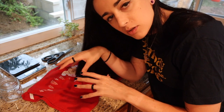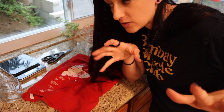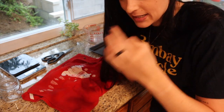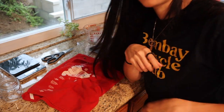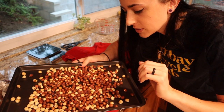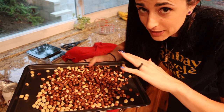I'm gonna just do this for a little longer until the oven is ready to go, and then we'll pop them in for about 10 to 12 minutes. When you pop them in, do keep an eye on them. You don't want them to get dark because that flavor of the burntness will come through in your Nutella. All right, so removed as much skin the first round as best as I could, and now into the oven for about 10 to 12 minutes. Just make sure you keep an eye on your nuts so they don't burn.